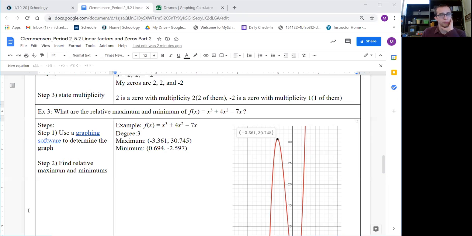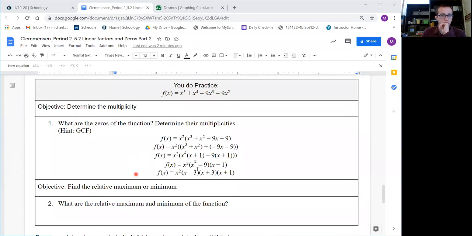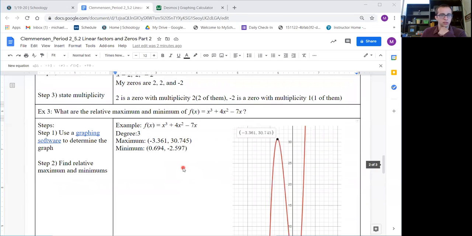So if you feel like you're pretty solid on this and you want to skip any more of my explanation, then you can start the You Do problems down below. I left the factored form down here. So if you want to move on to, after that, finding the zeros and then doing all that work, that's fine. And then number 2 has the same graphs, right? So I've already started the problem for you. You guys can work on that. If you have any more questions, I'll answer them.